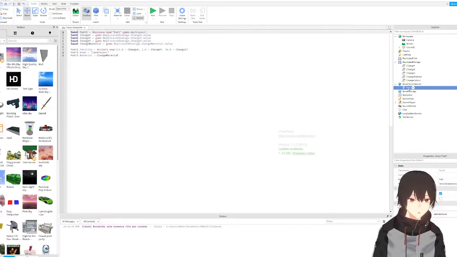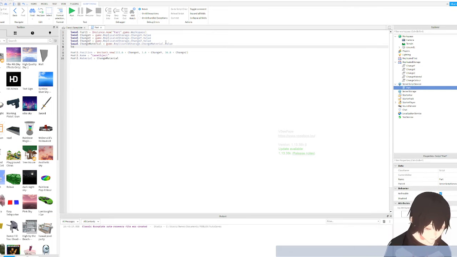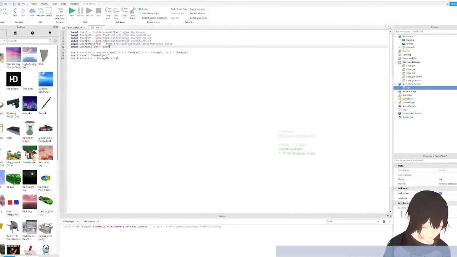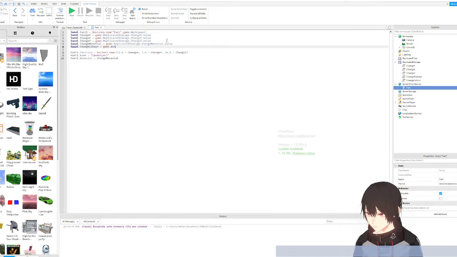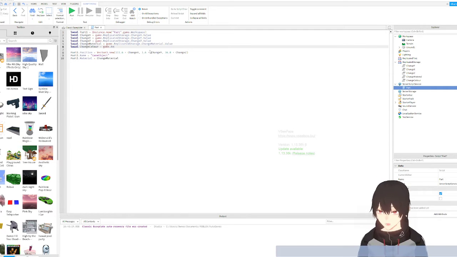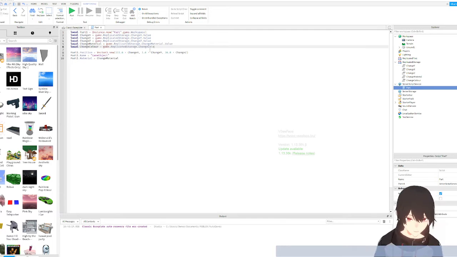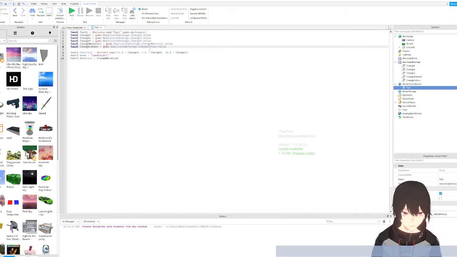And now we want to go into this code and let's add that in here. Local change color equals game dot workspace, no, not workspace, replicated storage dot change color dot value.